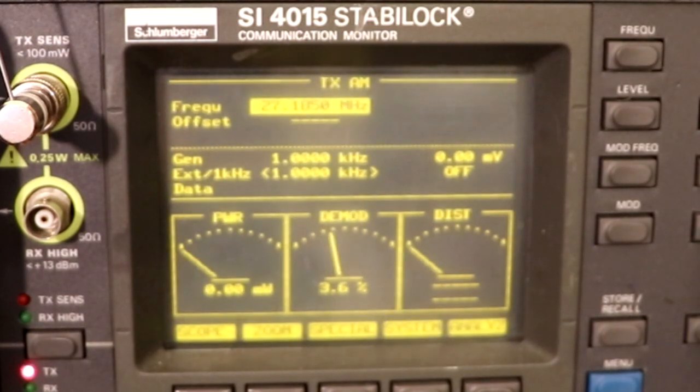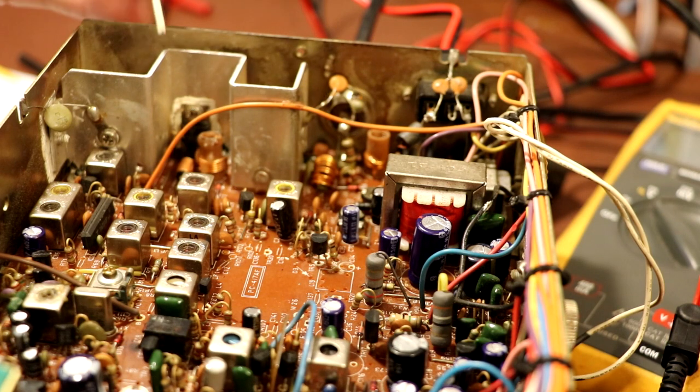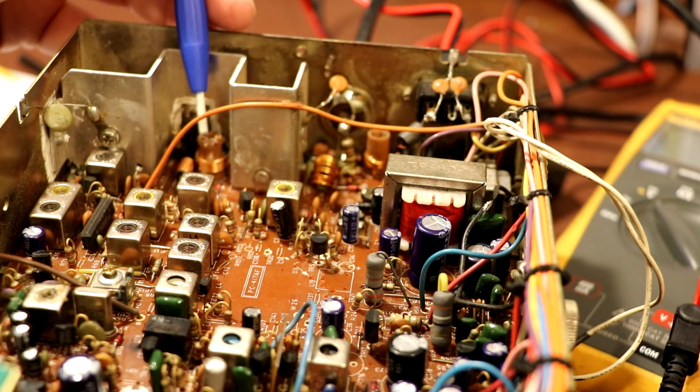So I've got my tweaking tool into L10. I'm going to key the transmitter. And I'm going to call that 4 watts, that's good enough. And the adjustment point for inductor L10, it's this one at the back here.